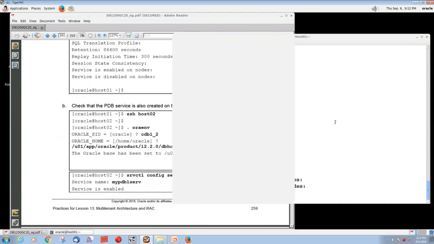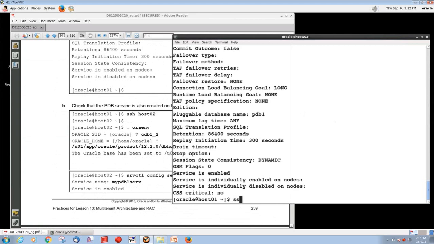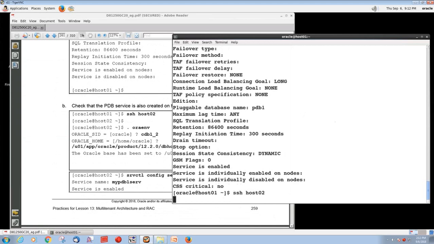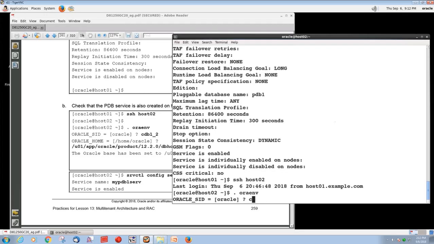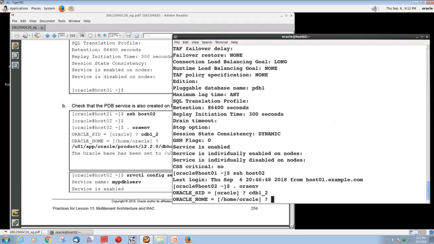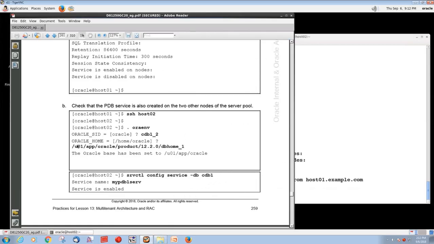And then we're going to connect to host 02. Let me set Oracle Home.